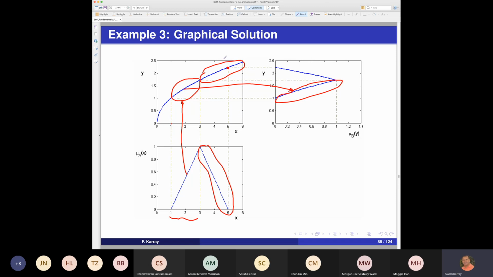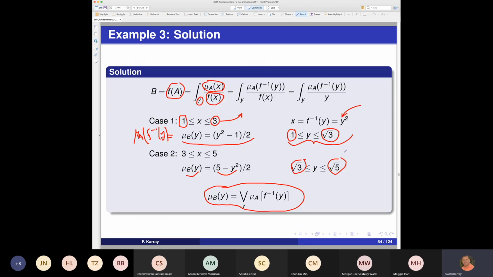Although, let me undo this, because I think this is the correct area, because this is where between 3 to 5, we end up with the 1.7 to 2.3. So this particular region is going to be this particular area. Okay, and that gives us the graphical solution for this particular analytical solution for the system.